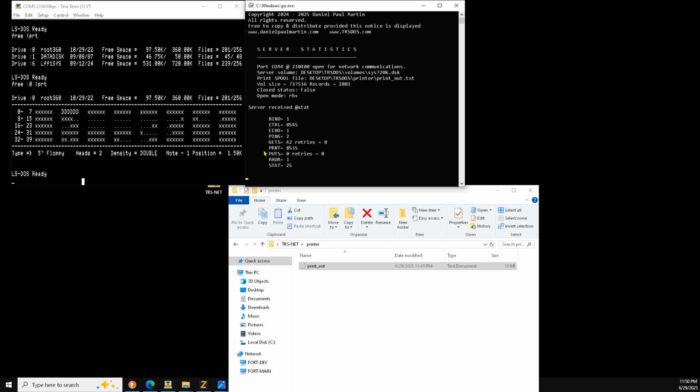I want to point out here the print. We're at 8515 bytes, and this is a lot like a PC. I mean, like not working on a PC. To send one character, you use many bytes to send one character. So the document is not 8515 bytes. But this will be an example.